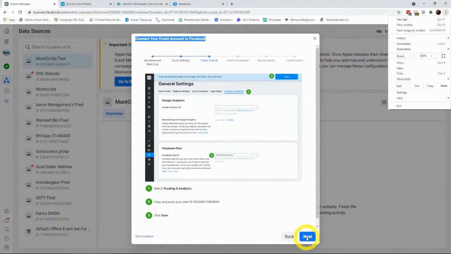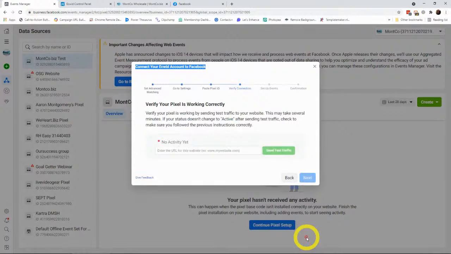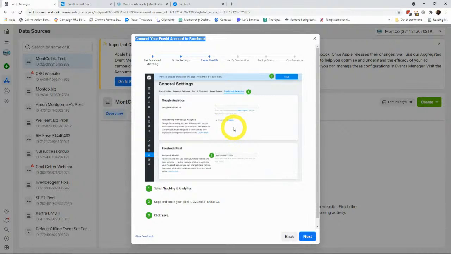So it's telling me that I want to paste my pixel ID. Okay, great. And again, it's walking us through what you need for your particular site. That's helpful. I hadn't seen that before. It'll tell you to verify it. So here's our pixel code right here. Let's play along. We want to copy that.